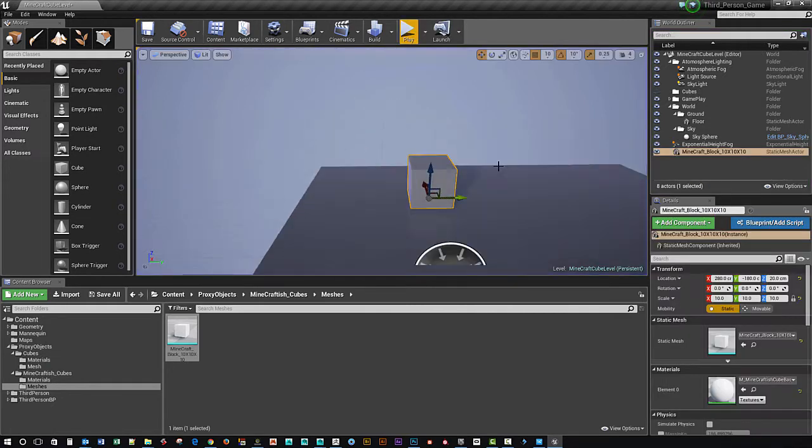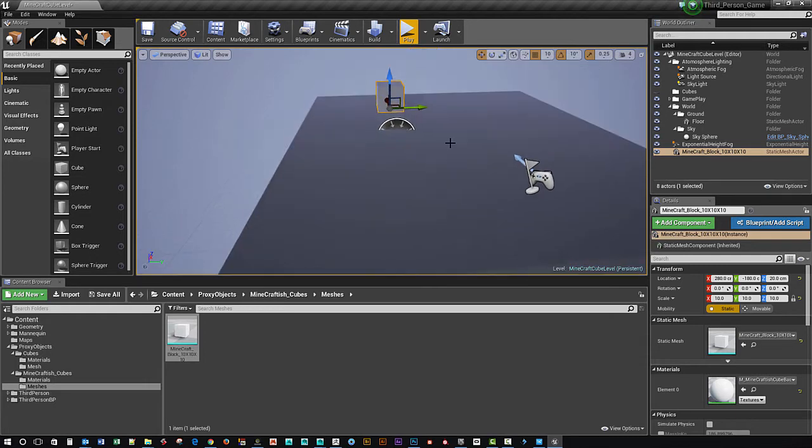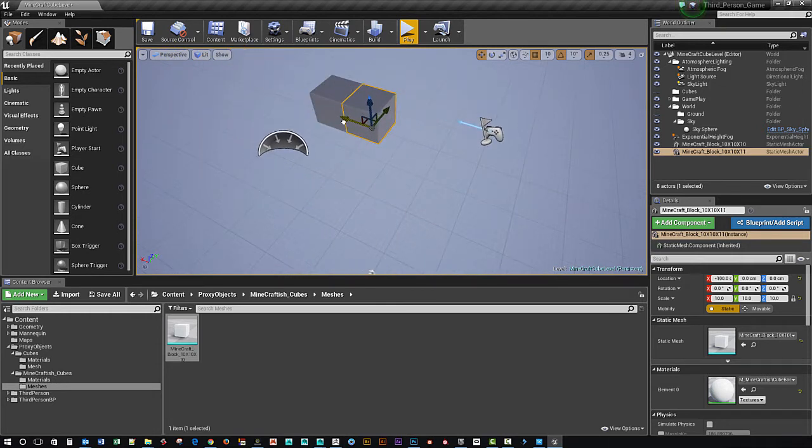We'll try that out. Okay, so I'm just going to actually take this floor and I'm going to replace it. So let's put this at 0, 0, 0. And I'll hold down Alt and click and drag out a copy of this.